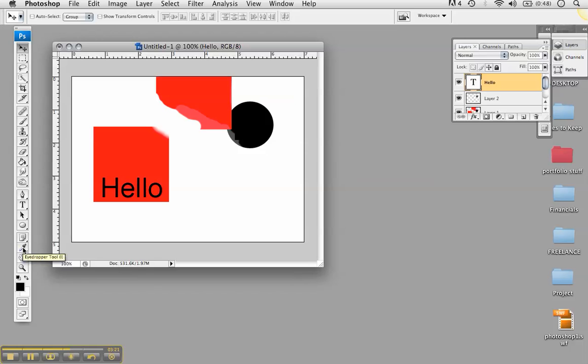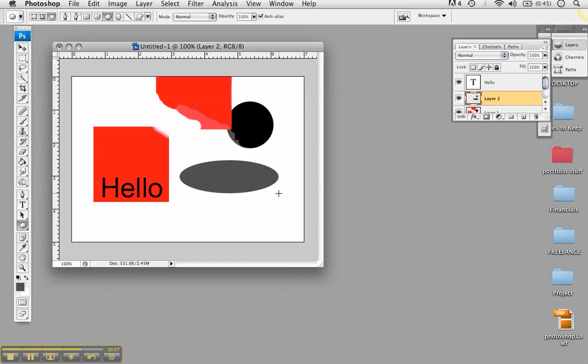Okay, next is the eyedropper tool that's right down here. Let's say that we wanted the exact color of this for our text, this gray. All we have to do is click it, and it makes the selected color that color, which is helpful if you're trying to match a specific color. It doesn't really do anything other than select the color, but once you have the color you like, say we like this gray, we can go back to our shape tool on a different layer and create a gray ellipse.